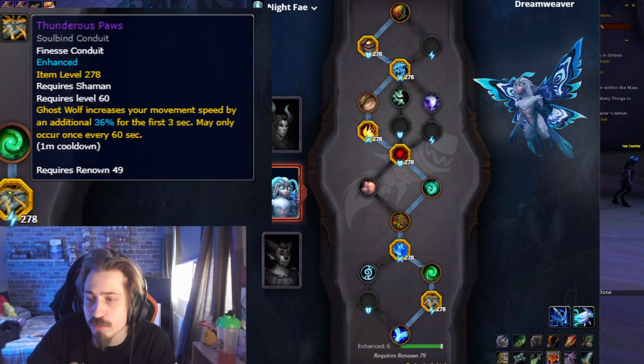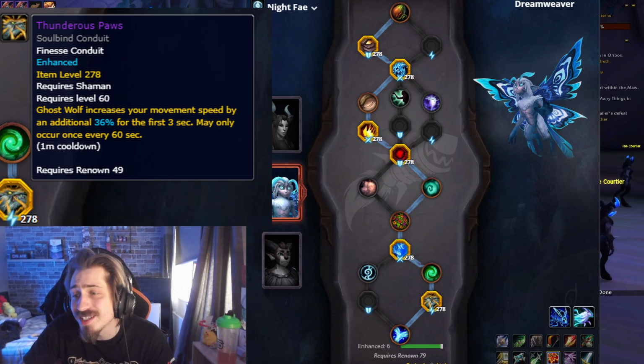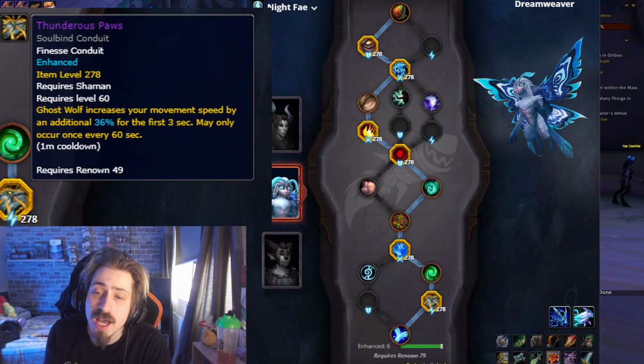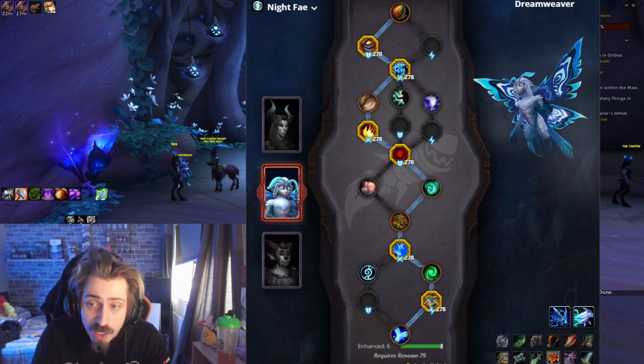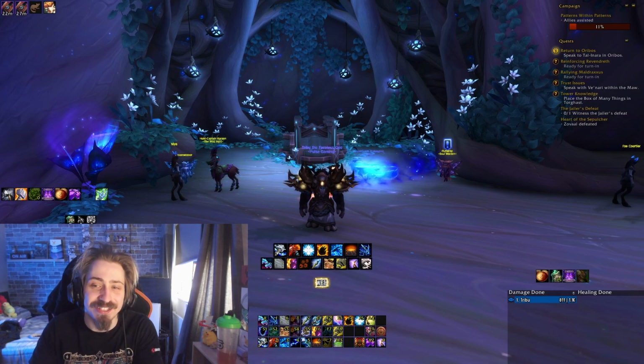So Ghost Wolf increases your movement speed by an additional 36% for 3 seconds. May only occur once every 60 seconds. So this is just pure utility, pure movement speed to get you out of any sticky environments or sticky situations you might have when raiding. And then we're finishing with Dream Delver. These are your raiding Soulbinds and conduits.